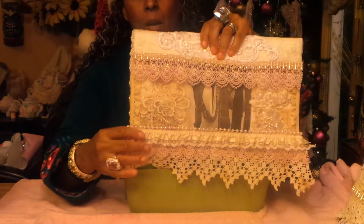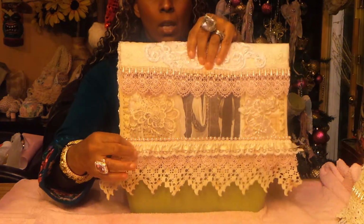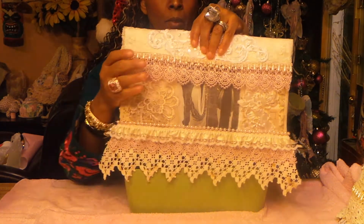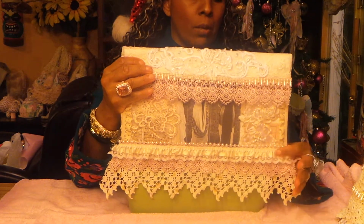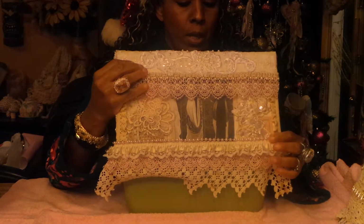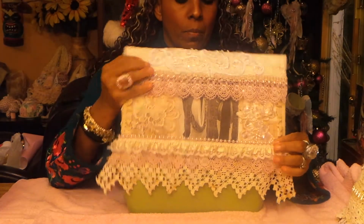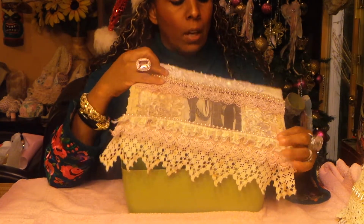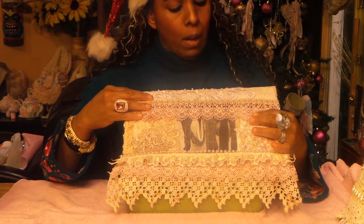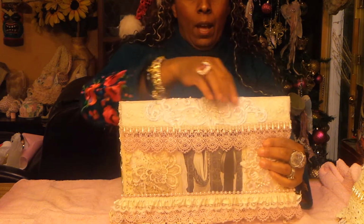Next, this is some trim that I got from, where did I get this trim? I got this trim from a swap meet in California when I went there. This is Hobby Lobby bead trim right here, just bead trim. And when I open this, I'll explain the middle part. So let's go up to the top. What do I have at the top?